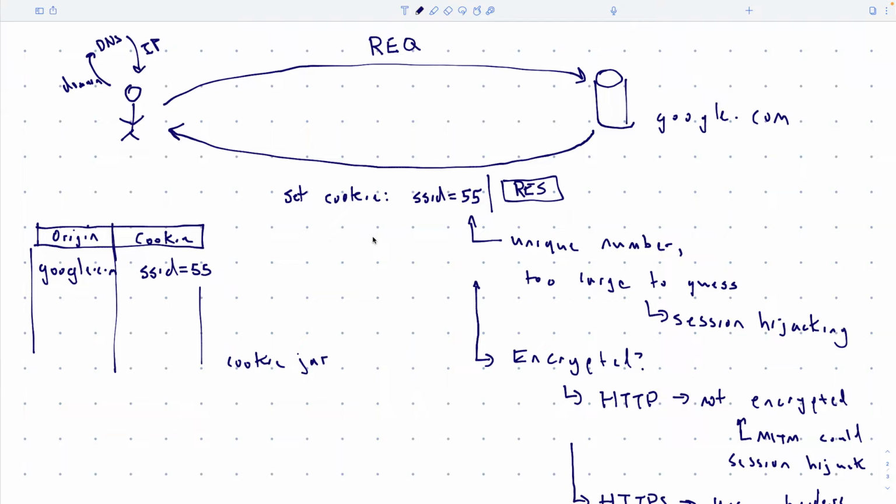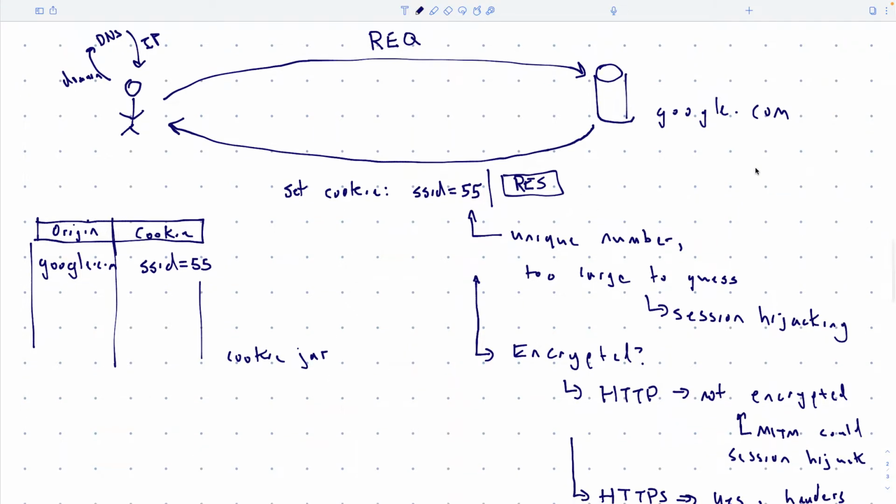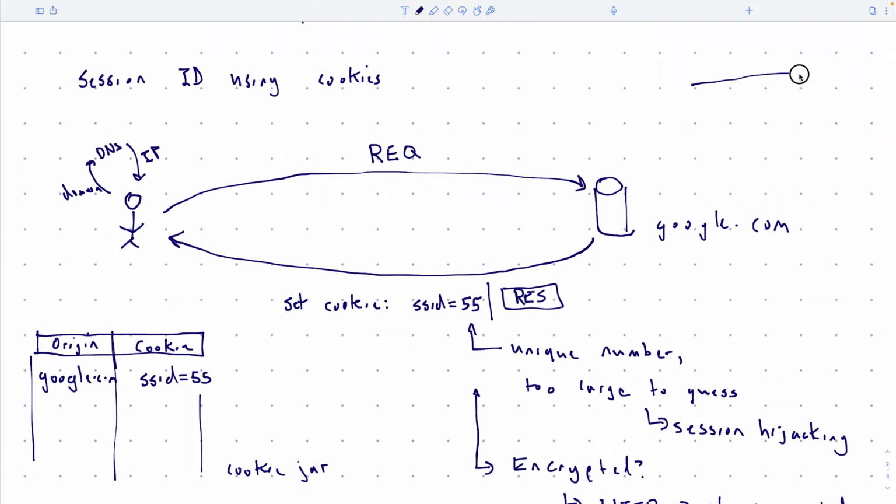Now Google knows what? They know it's the same user. Right? There's only one problem. How does Google remember? They have millions of users, so they send 55 to Alice, and someone comes back with 55. How do they remember? So Google also needs to have a competing database, a cookie jar of their own, where they're writing down who they gave these cookies out to. So they'll say, okay, this is the person and this is the cookie that we gave them. They gave SSID equals 55 out to Alice.